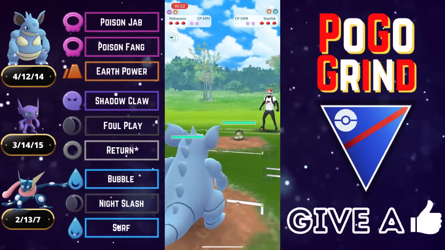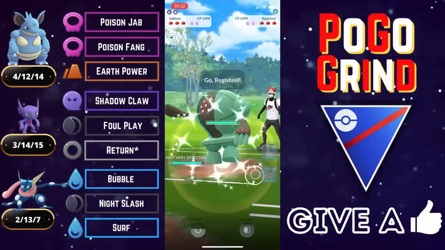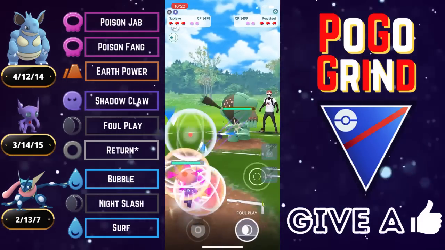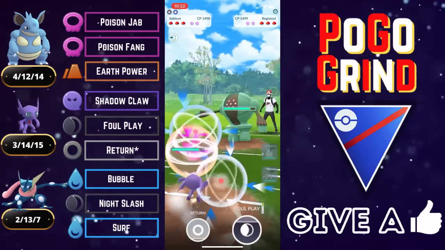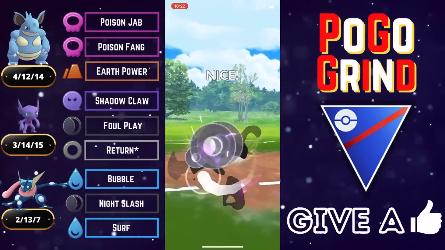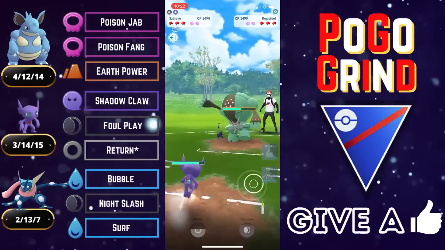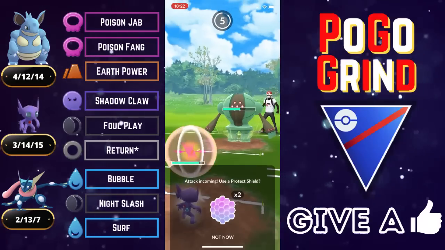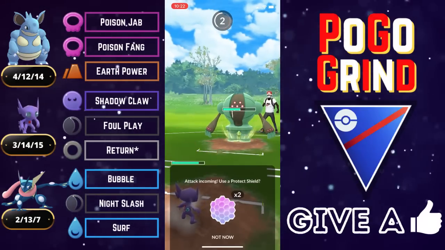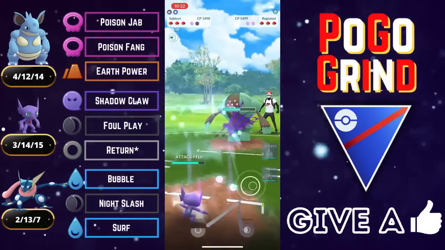We got a Stunfisk, not the best lead for us, so we're going to go into Sableye and look to play this out. They make a play into Registeel. Okay, so knowing that we have a Greninja on our team and it's a bit squishy, we're going to try to take out this Registeel because we've got 1 massive problem in Stunfisk. We don't need 2 with a Registeel on top of that. So we're going to look to play out the 1 shield scenario. We can beat Registeel in the 1 shield.